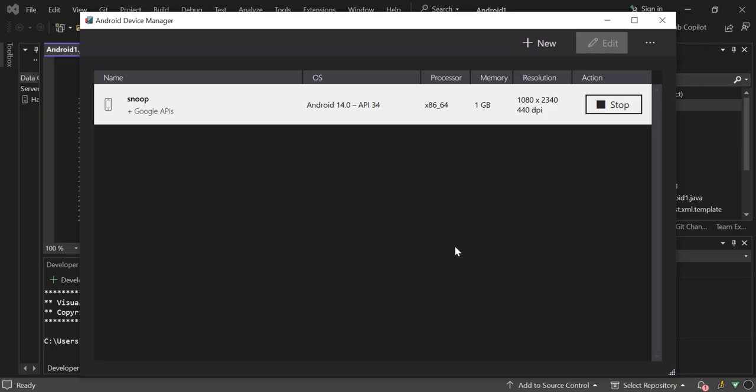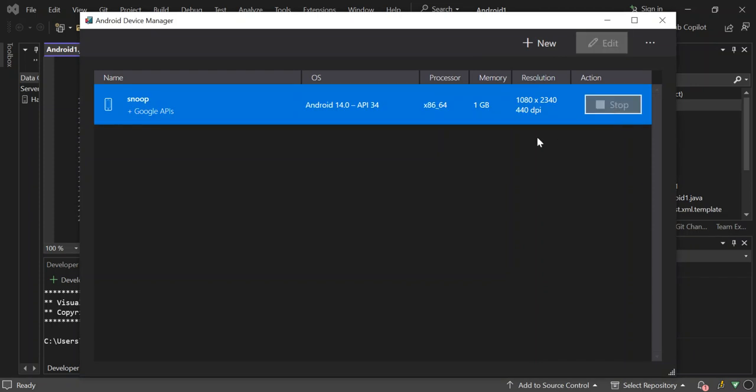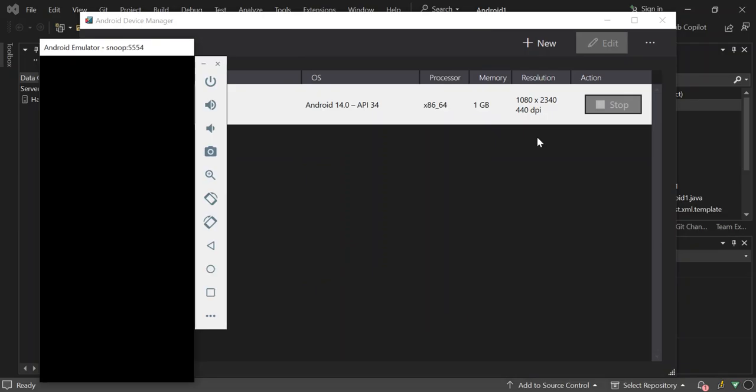As you can see here now, I've got this installed. If you don't have any Android emulator installed, you can click on new and create a new emulator. It was already started, so I stopped it and I'm going to restart it again. Let's wait and see if we get our emulator created for us. I'm going to pause the video. As you can see, our emulator is being created. It might take a while, so I'm just going to pause the video.